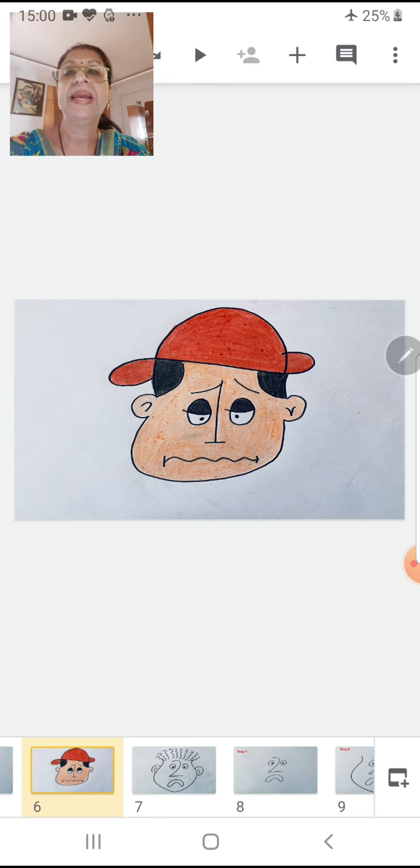After that, pick up red color and color the cap. If you want, you can change the color of the cap. After that, you color the hair and eyes. Don't color full eyes, half white with the eyeballs and the upper portion is black. So now your picture with number one is ready. Did you enjoy doing it? I'm sure you must have.